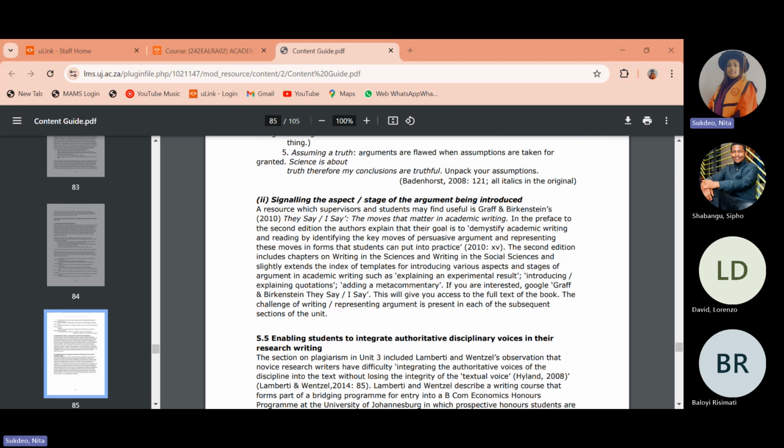I'm stating something that I haven't tested yet. I'm making a statement. I need to test it, to say that, okay, we want to show in this particular study that it is indeed having a positive impact on organizational performance. That is why it says, base it on evidence, and that is how you make your conclusions truthful, because you've conducted your study and now you can conclude that yes, it did lead to improved organizational performance.